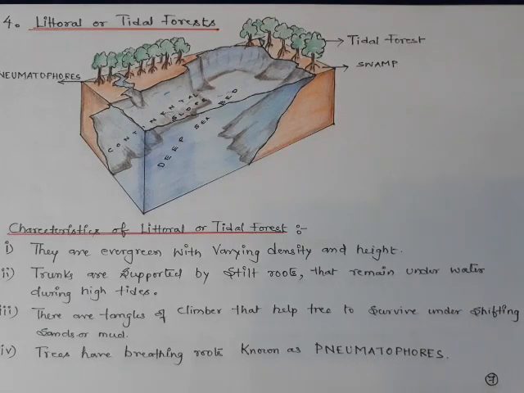From the board examination point of view, they ask you the characteristics of the littoral or the tidal forest. They are evergreen with varying density and height. The trunks are supported by stilt roots that remain underwater during the high tides. There are tangles of climbers that help trees to survive under shifting sands or mud. The trees have breathing roots known as pneumatophores. Please bear this in mind, students.